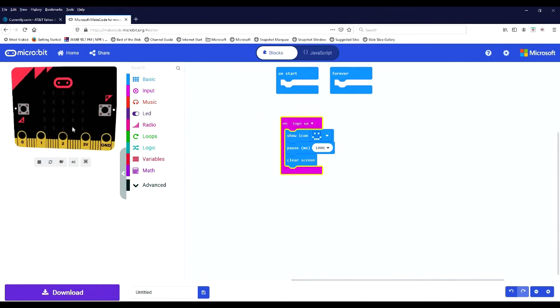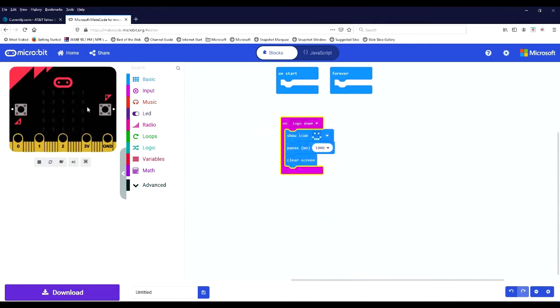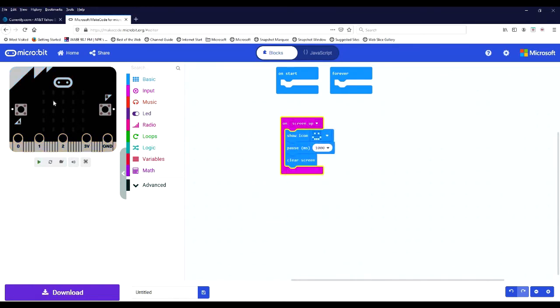I guess if we click on there, nope, that's it. Logo down, that's not going to work because we really can't turn this thing upside down. So we'll never, oh, we got a smiley face. That's interesting. All right, let's see here. Screen up, again, that'll give us a smiley face because the screen is up. Yep. Screen down, really? Is that going to work? Well, no, it doesn't. Okay.